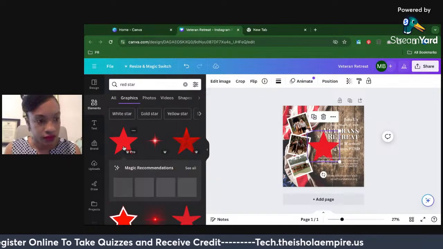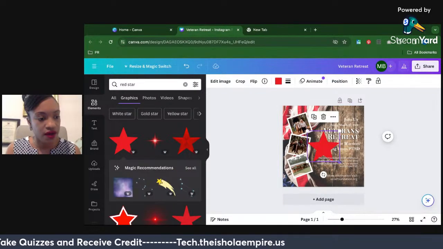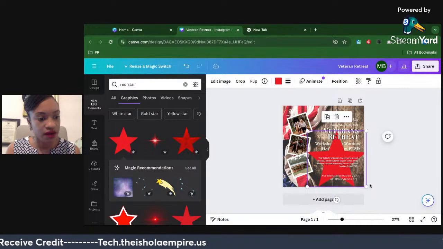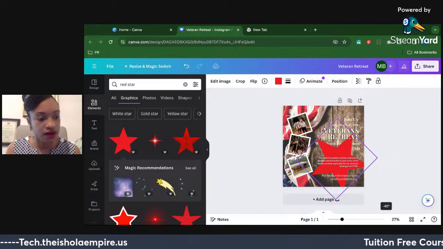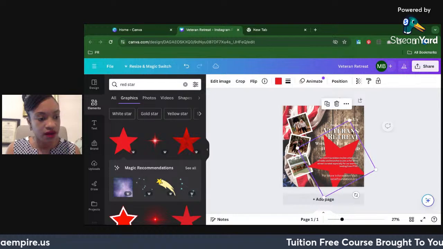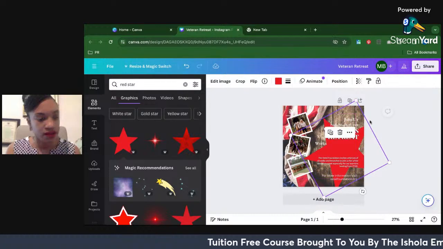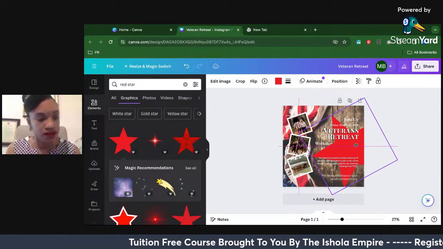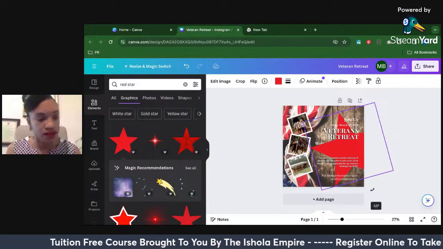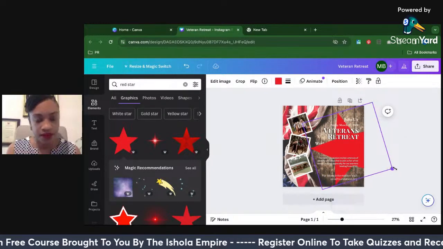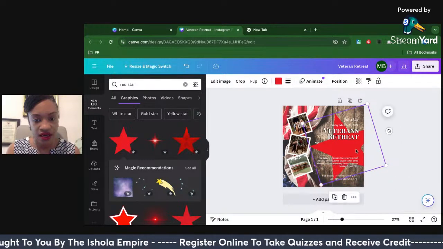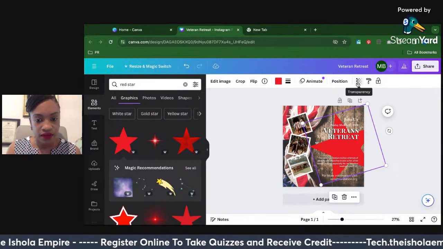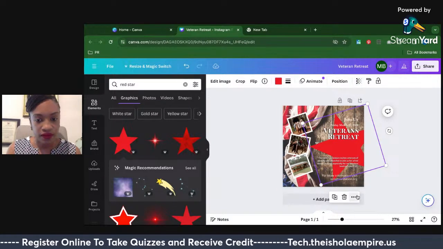There we go. Bring it in there. Twist that over. Like so. Go up with it that way, and let's bring it in just a little bit. And let's bring it back with that layer.